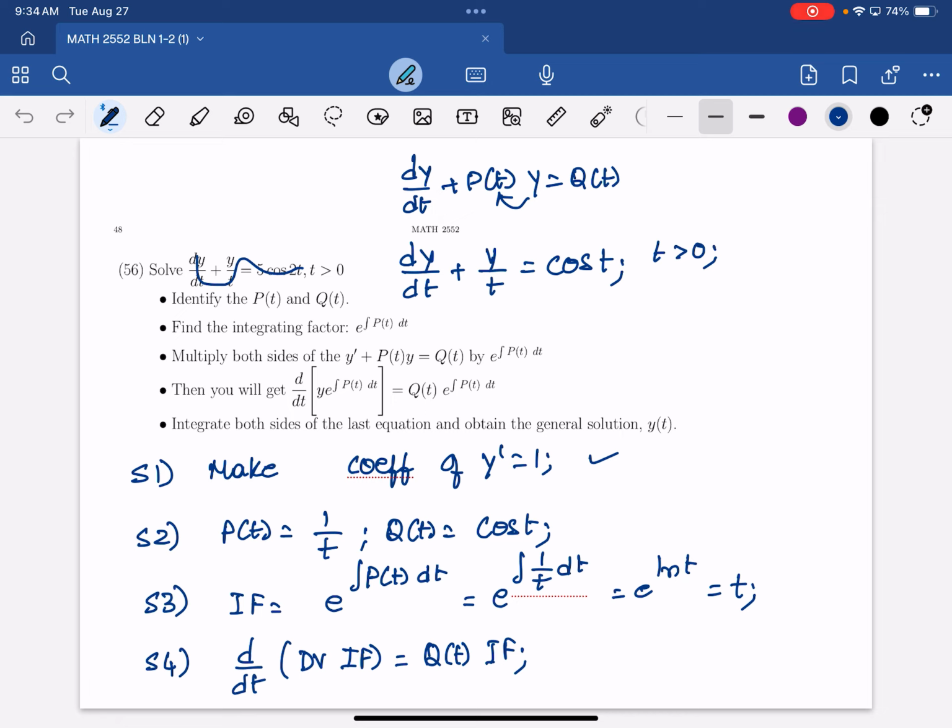So what is the plan for the day? The plan is that we're going to continue the discussion a little bit more on the method of integrating factor, a tiny bit more, and then move on to applications. Okay, that's what we're going to do today.